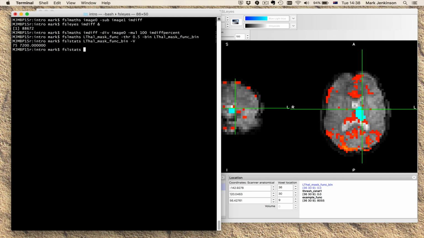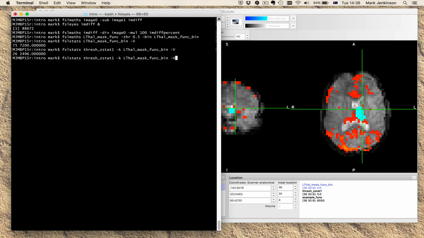So the next command that we're going to run is to use the mask and apply it to the thresholded z-stat image, and then to get the volume of the resulting thresholded image. So here's what the command looks like. The first input is the z-stat image. Minus k means that we're going to mask it by the next input, which is our binarized mask, and then minus v is the same as before. And so now you see we have a value of 26, which represents the fact that not all of the voxels overlap, which is what we saw when we were looking at them in Fossilize a second ago.